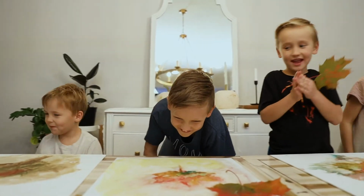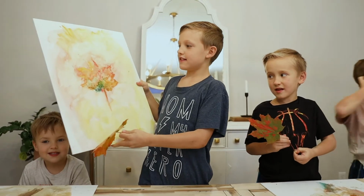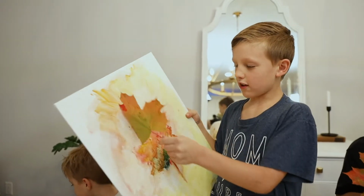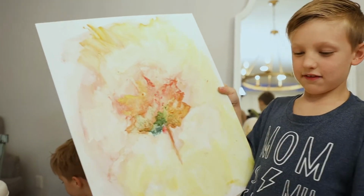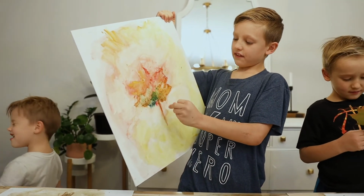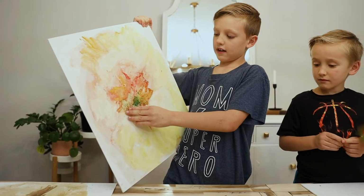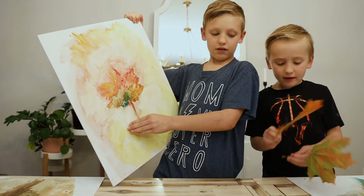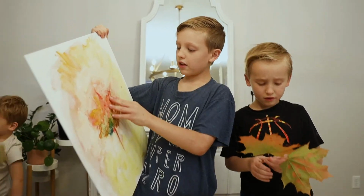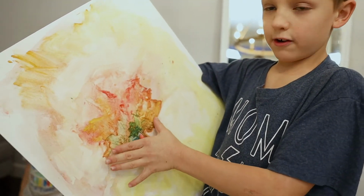All right, Levi, you're next. Show me your painting. So I did see green in the center, and I saw like here was darker, so I didn't have enough time to make it dark. So the center, I added a little yellow to make it a little lighter. Here I added a little green, this yellow. On the side, I added yellow. Here, I added a mix of red. On both of these spots, you're supposed to be yellow.